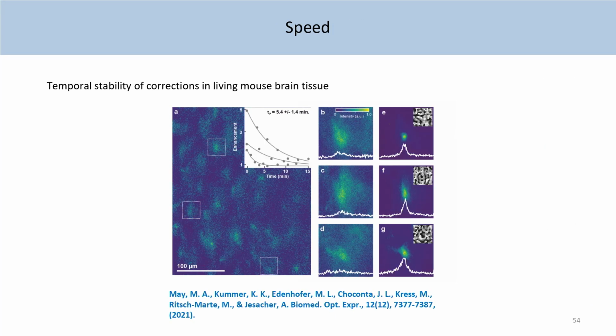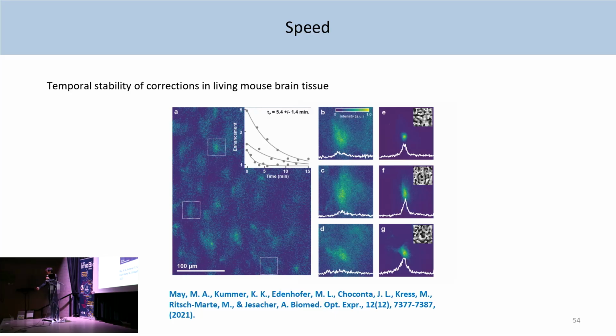The last thing I want to say is speed, right? Of course, in live tissue, you have decorrelation with time. This also depends on the number of modes you include. Some are measuring over hours with the corrected field in live mouse brain. We tested it at least not in vivo. I have no experience with in vivo, but these are live mouse brain tissue slices. They can be kept alive in a tissue culture.